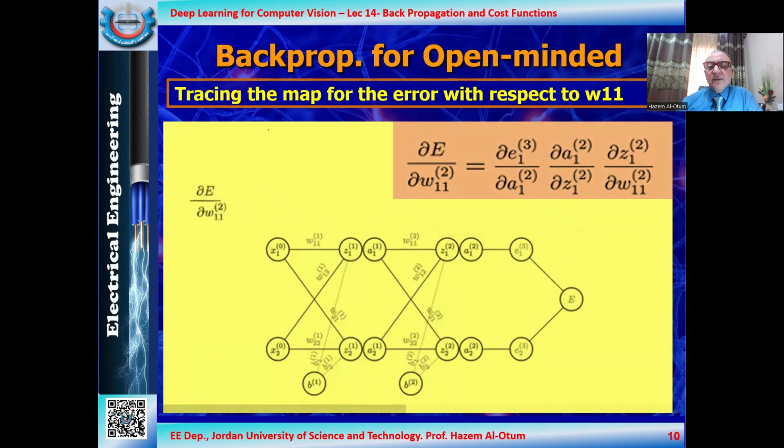Now, how can we read this? If you look at this equation here, this is a partial derivative because we have many parameters here. So when we want to find the first derivative or the rate of change, we take the error rate of change with respect to W1. And this can be done because we have 3 different parameters that are changing, which are A, Z, and W. So let's have a look at the mathematical background.